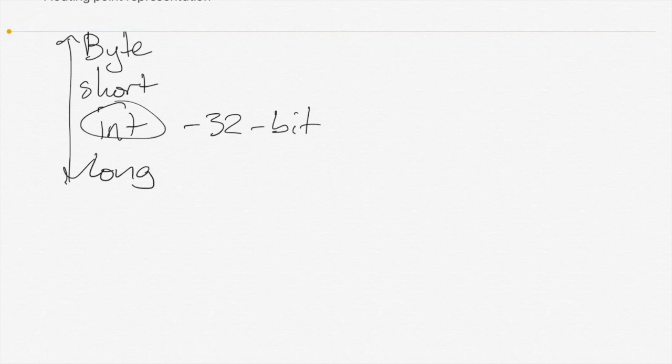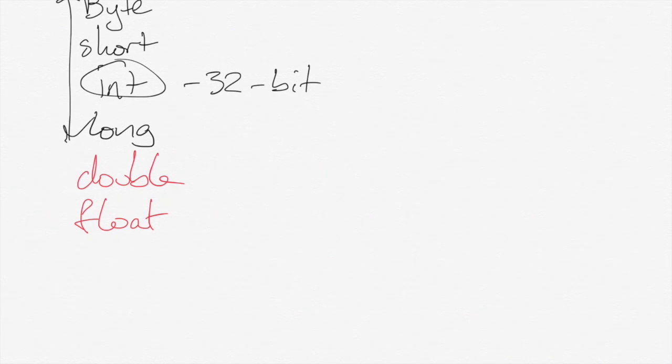We've also got two other types, number types, that we call double and float. And we're going to look at those right now in detail. Just for completeness, let's also remember that there are two more types that aren't used to store numbers. We've got char, which we've already looked at, and boolean, which we're not going to look at in a lot of detail because it's really just a 1-bit value that is true or false.